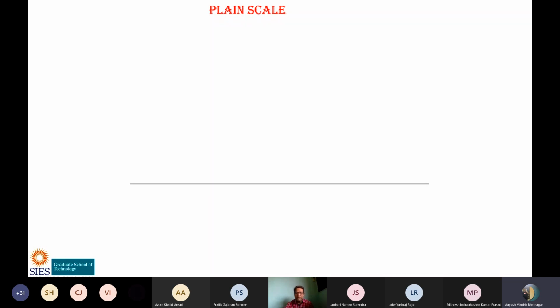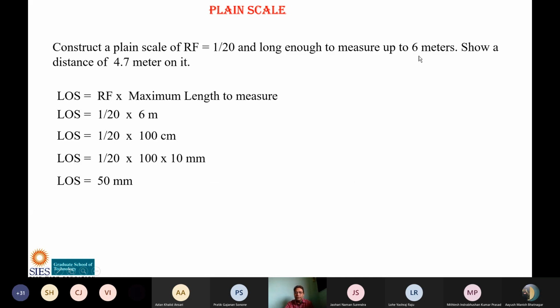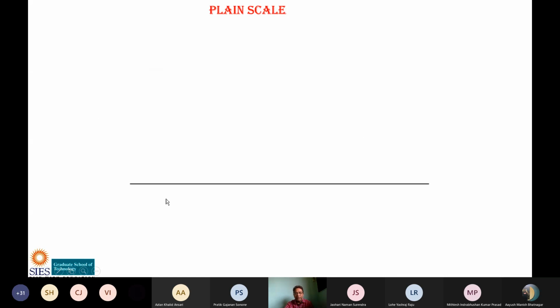Yes, so listen. Now this is the line which I have drawn. This is certainly not 6 meter, and it cannot be in kilometer. So I should know how much length I should draw on the paper, and I can divide it into 6 parts, 1 meter each. Because what is the question saying? The question is saying to measure up to 6 meter. And I have drawn this line. How much length? I don't know. Then how will I divide it into 6 parts?